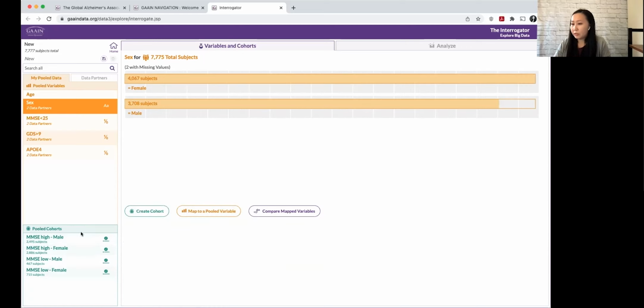Now that we have our 4 cohorts, we're ready to set up the analysis.